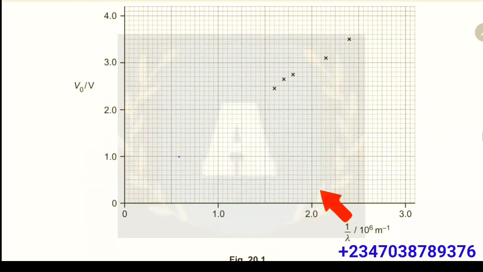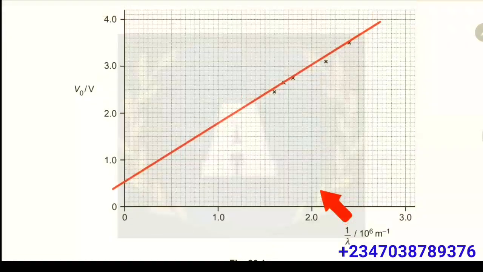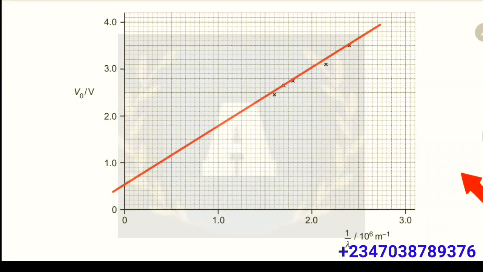So first we draw the straight line of best fit, okay, which possibly will not pass through the zero origin. Let's see if that works. No. Okay, we have one that works. So now we are asked to determine the slope. So how do we determine the slope? We are asked to determine the gradient. Gradient is the same as the slope.